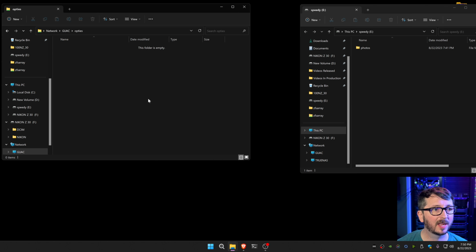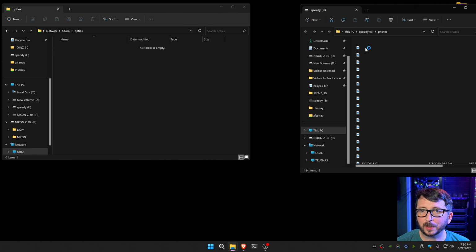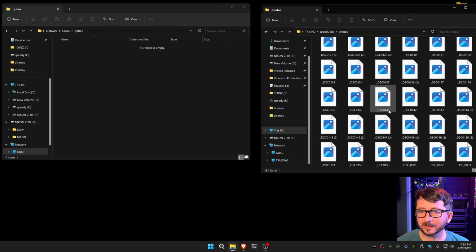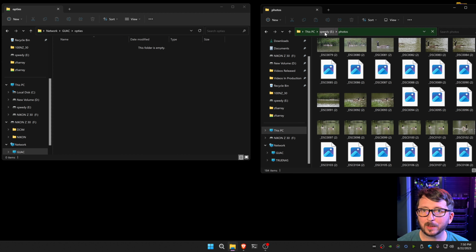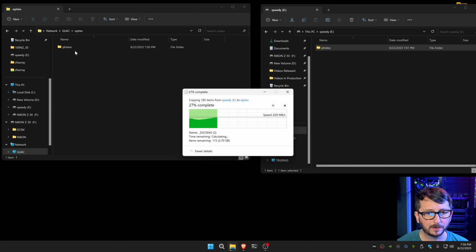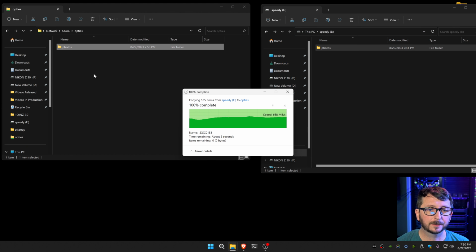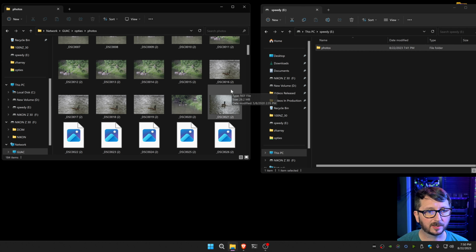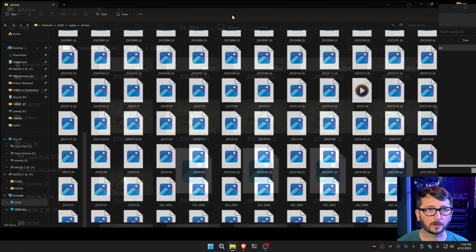If we have a folder full of definitely a lot of ducks, geese, and cats. And so I'm going to move this over to our Optane drive here. Of course, that write speed is pretty decent here. And let's see what the thumbnail performance is like with extra large icons. So I would call that actually pretty darn good.